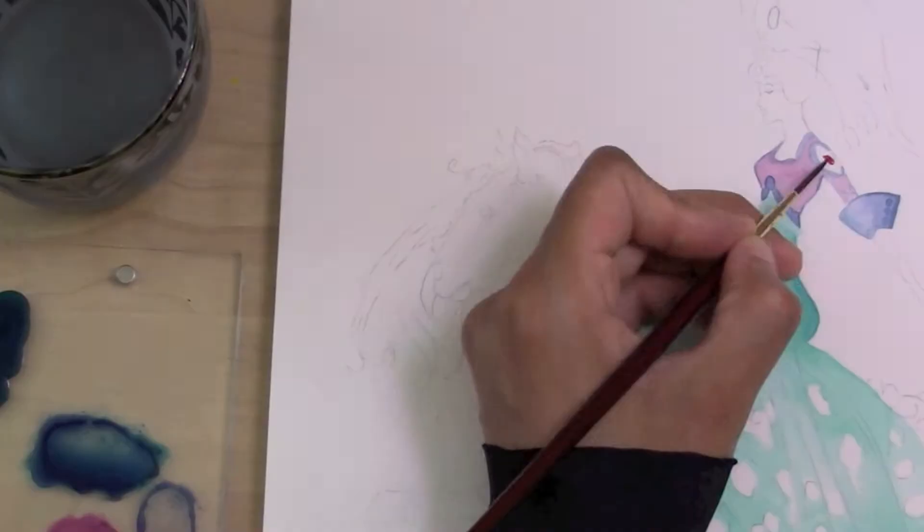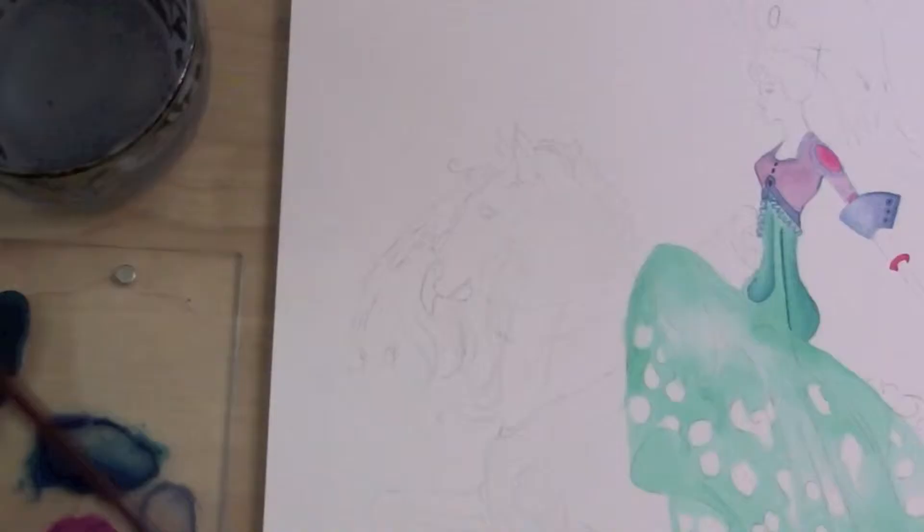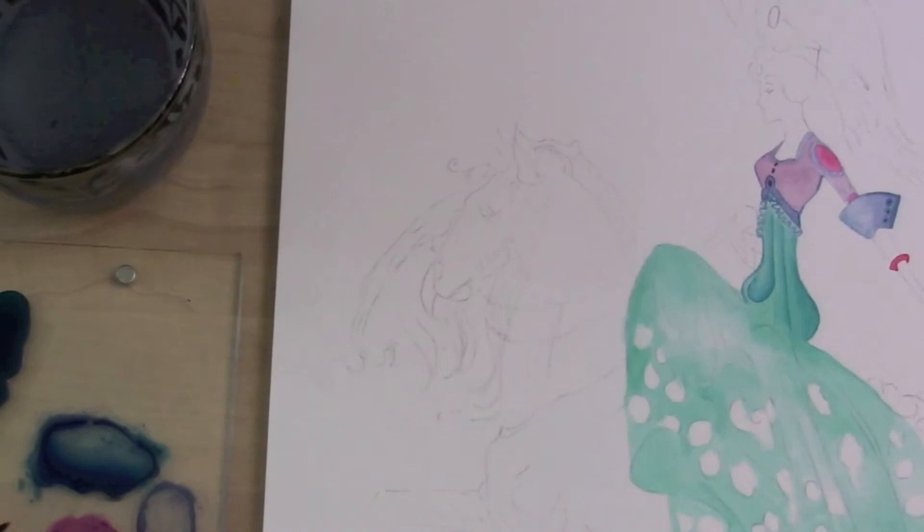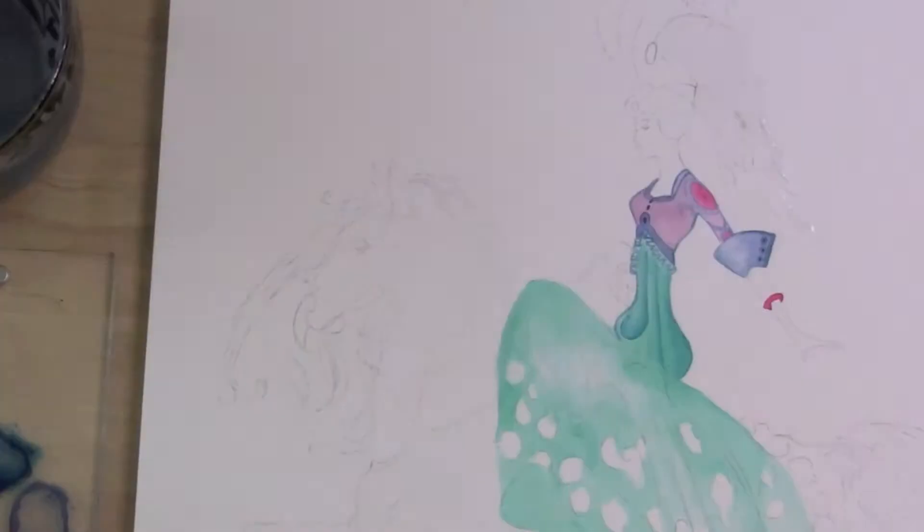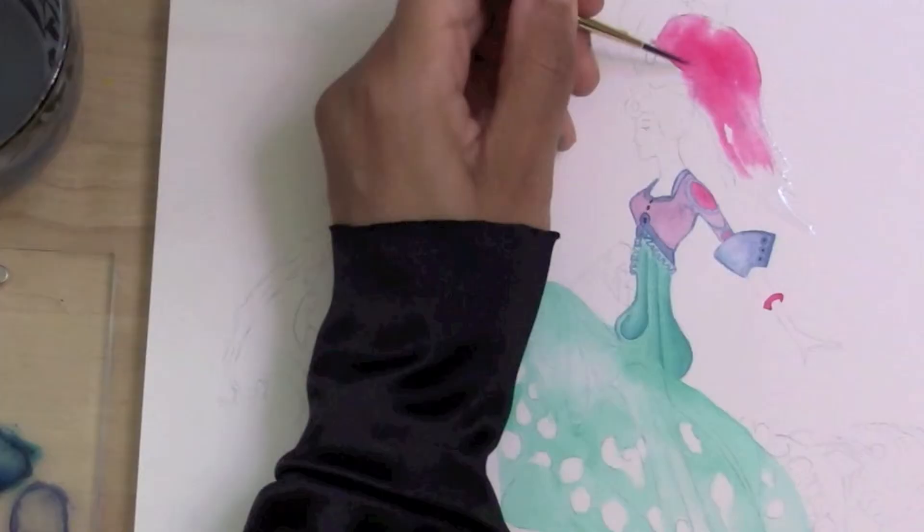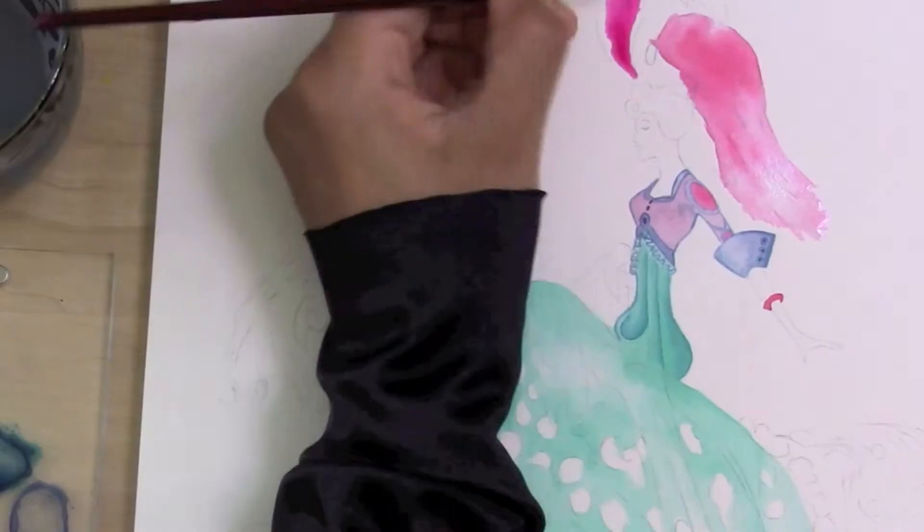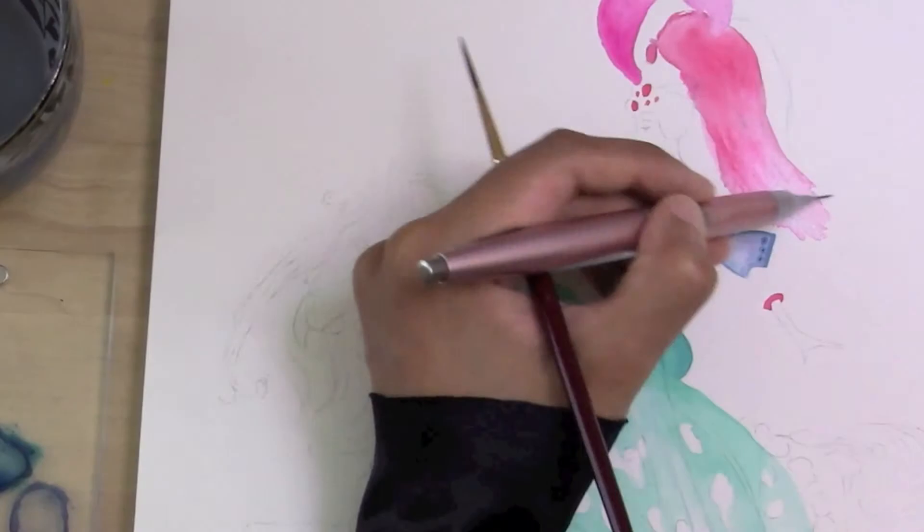Now again this is an intermediate drawing project so it finally has a figure and a horse but because it's not an advanced project this is still a picture of one of the masters from Art Nouveau and not a painting that we've made up on our own. So if you're still a little bit worried about coming up with your own picture you can use one of these great paintings from the golden age of illustration. And again I've been using Kai Nielsen because he tends to have the loosest and simplest drawings of anybody working in the Art Nouveau movement.